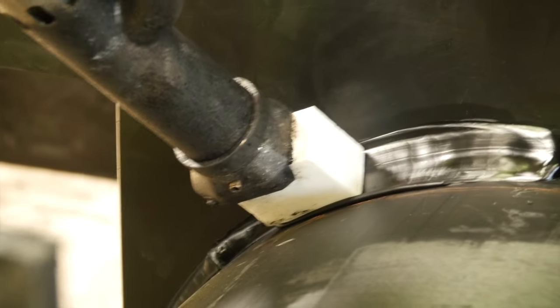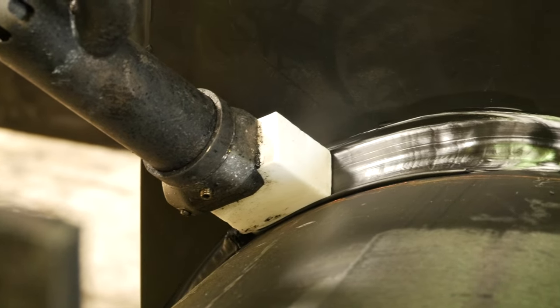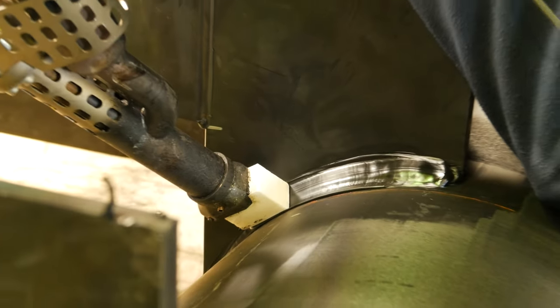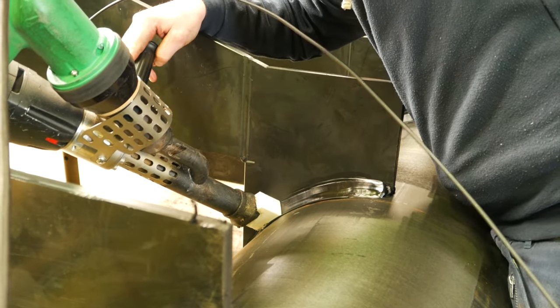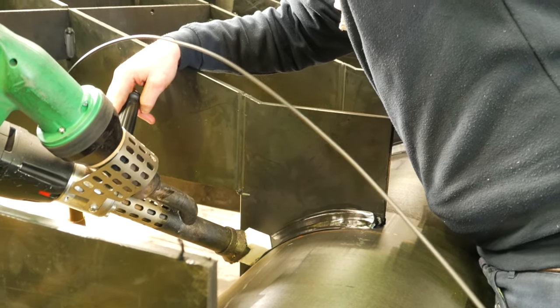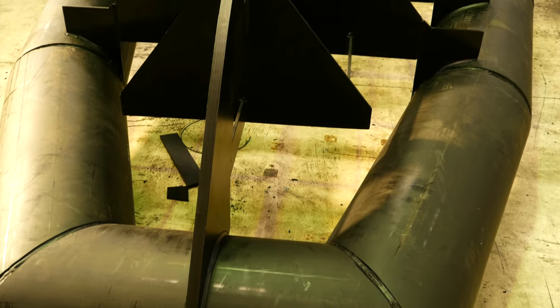Once it's filled up to that, we'll pump all of the water out and all of the hull gets completely filled with polystyrene, and the tube gets filled with polystyrene. Then we'll put the deck on, weld the deck out, then fill the deck with water to make sure the deck's watertight, and then that will get pulled out and we'll put the rest of the structure on board.